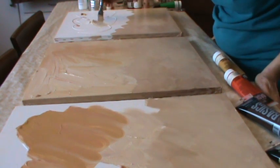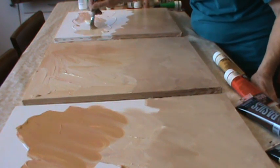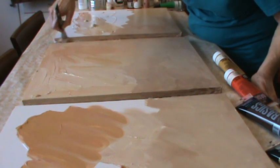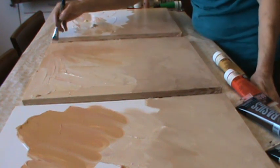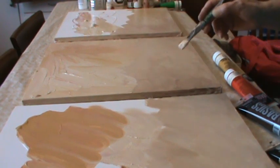Alright, let's go ahead and mix this one. Getting some around the edge there. Okay, y'all, I'm going to finish covering these. If I need to add a little white, I will, and we'll be back.